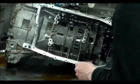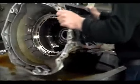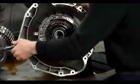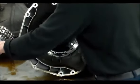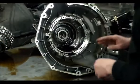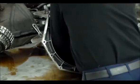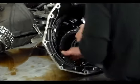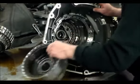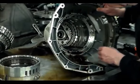Okay, now we're going to pull the center support out. Pretty much the rear flat. We'll open up the first part, the A drum with the E drum, and I guess that'll probably be about it. Let's see if we can get this thing out. Okay, here we go. This is your C clutch.